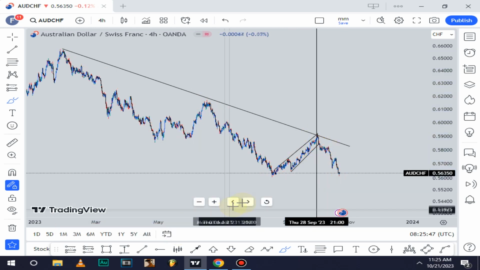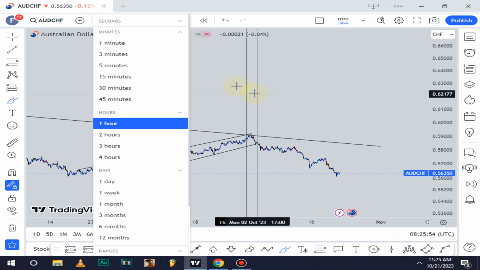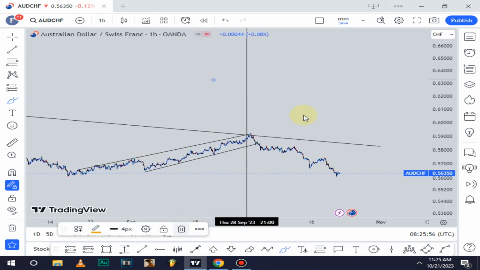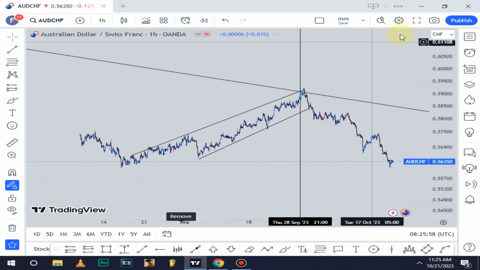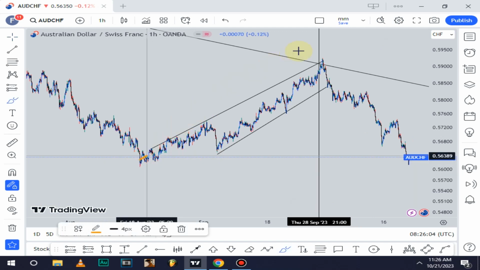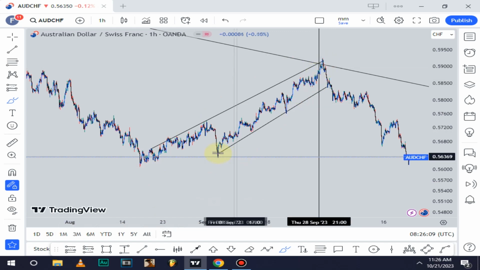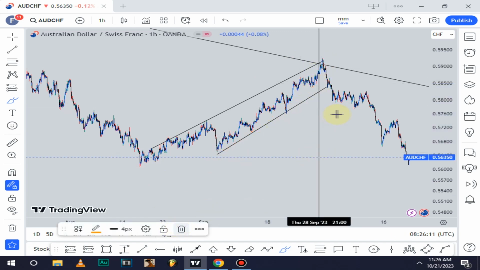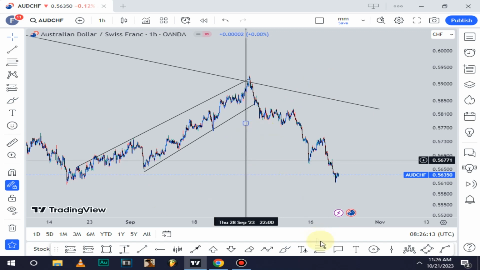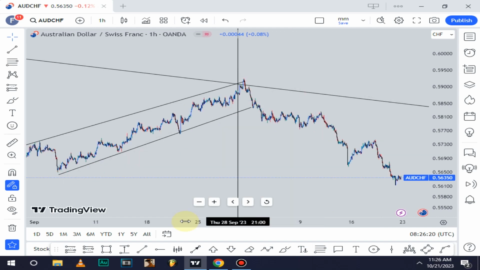So let's continue. With that, I went to the 1 hour and started looking for breakout signals, okay? So right over here, the reason I was looking for a breakout is this. Look at this. At the H1, we have this correction, which is still an uptrend, okay? So I waited for price to break out of this uptrend, to confirm that the uptrend is done and now we are in a downtrend, okay? Look at this. Price did that. Price broke, of course. You can see that price broke. This is what I'm talking about.